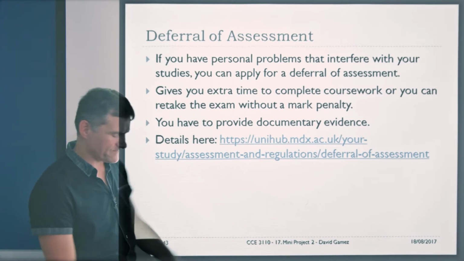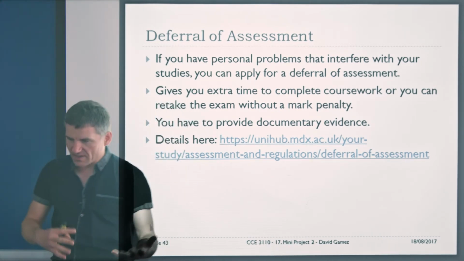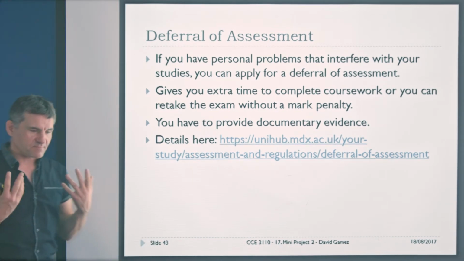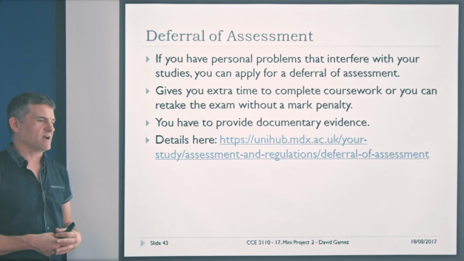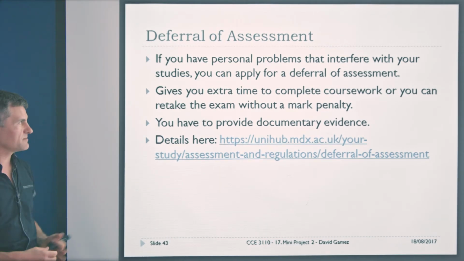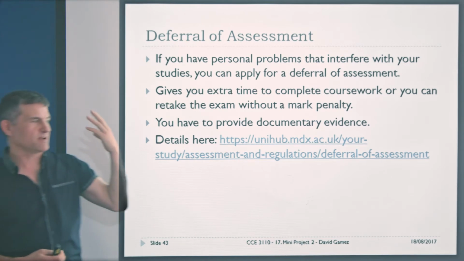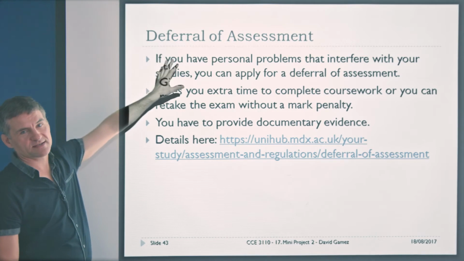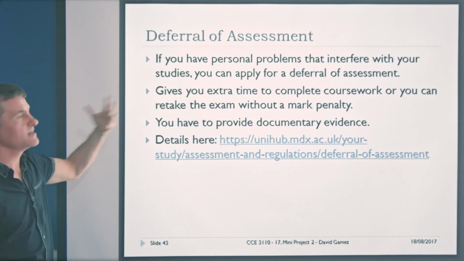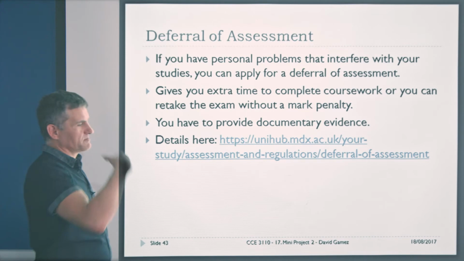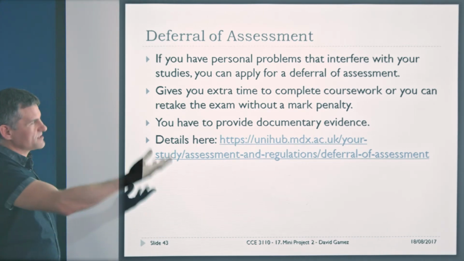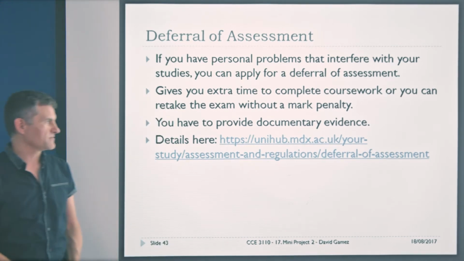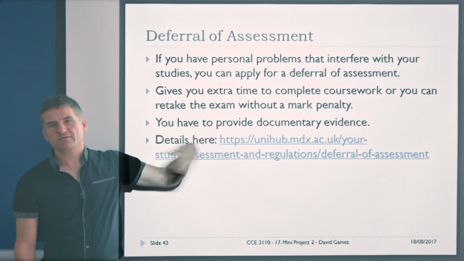So, now back onto more general administrative matters. As you're studying on this course, you may get ill, you may have personal problems, serious financial issues. You might have family members who are ill or pass away. And Middlesex has a deferral of assessment mechanism to handle these kinds of situations. So you can apply for a deferral of assessment. If you're granted one, you get extra time to complete coursework, or you can retake an exam without a mark penalty. The key thing is you have to provide documentary evidence.